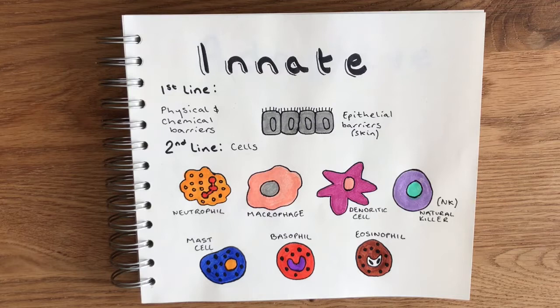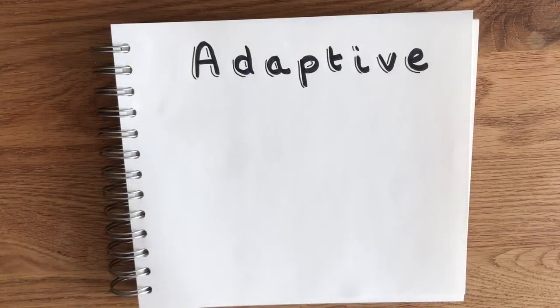Okay, so the important thing to know about the innate immune system is that it's a non-specific response. So this means that it's activated by any foreign pathogen, but that it doesn't actually react specifically to each different pathogen. So on the other hand, the adaptive immune system, as its name suggests, is actually able to adapt and develop according to specific pathogens. The adaptive immune system is also known as the third line of defence, and it's made up of highly specialised immune cells known as lymphocytes.